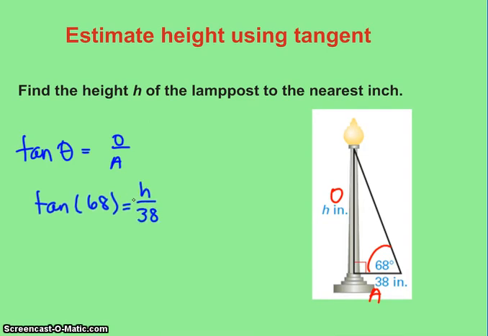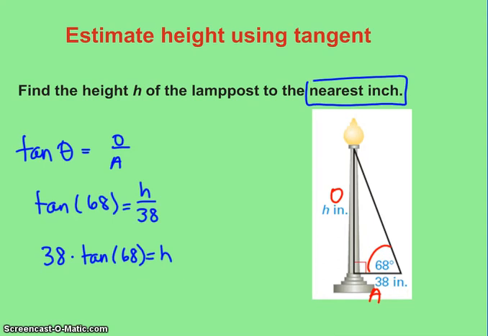So my variable's up high, I'm going to multiply to get the height. So take a minute, type that in your calculator. Make sure that you round to the nearest inch, so no decimals are going to happen here. So the height to the nearest inch is approximately 94 inches, because we had to round to the nearest inch, not nearest tenth of an inch, we rounded to the nearest inch.